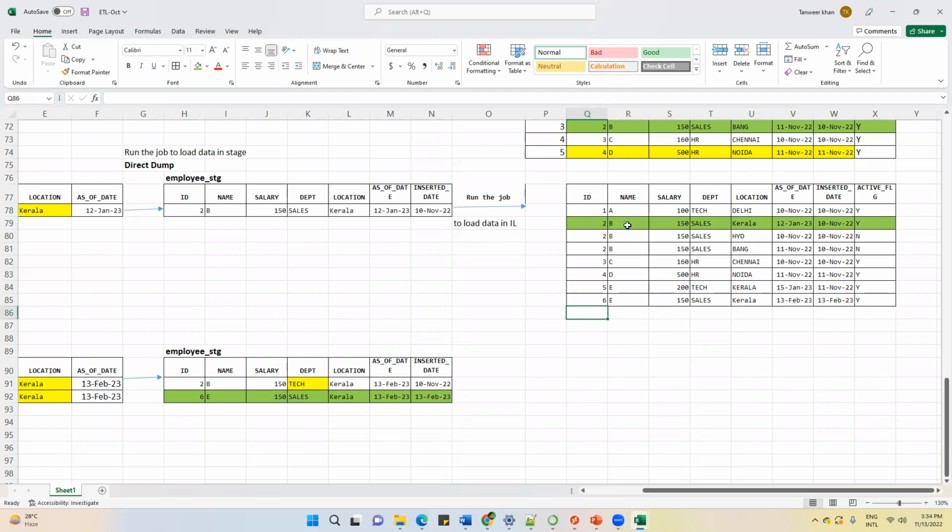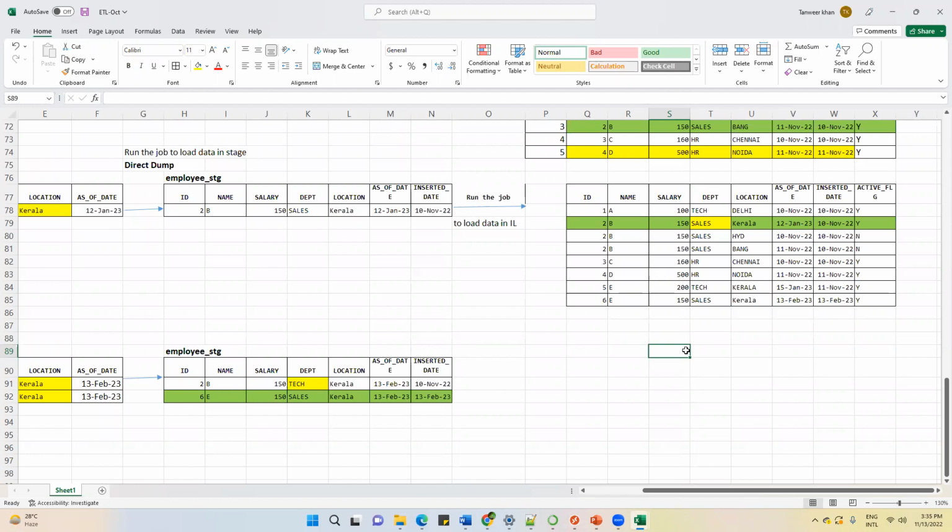Your engine is comparing this. Name has not changed. Salary has not changed. Oh, department has changed, correct? Is this clear so far? Clear, Tanvir. Okay, now listen, there is a twist here.